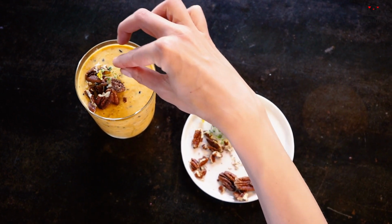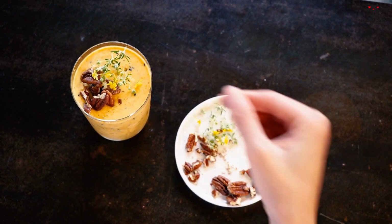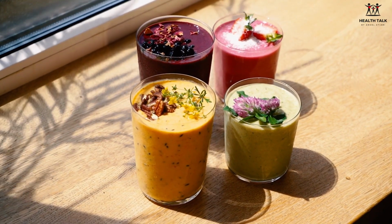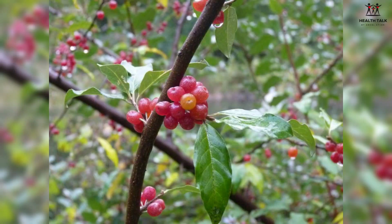First, smoothies. Blend a cup of silver berries with banana, yogurt, and a little honey for a tangy, creamy smoothie. Second, add them to your breakfast, sprinkle on top of cereal, oatmeal, or yogurt bowls. Third, salads. Their tartness pairs beautifully with greens, nuts, and feta cheese. Fourth, baked goods. Fold them into muffin or bread batter for a healthy twist.